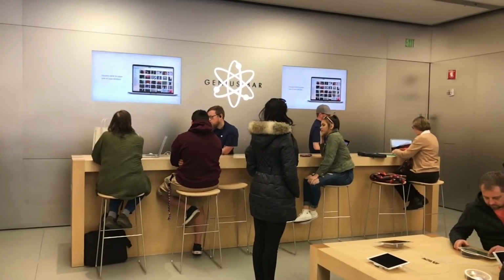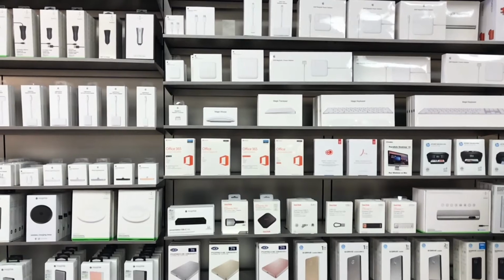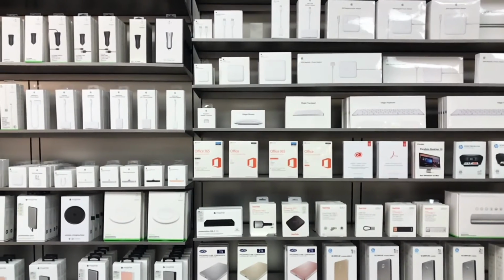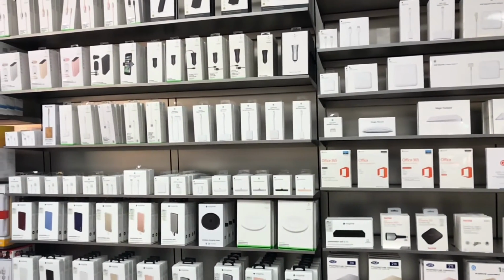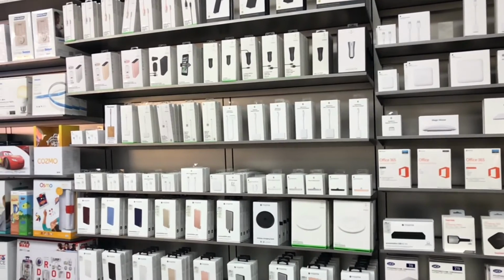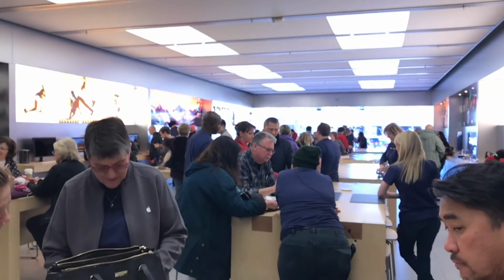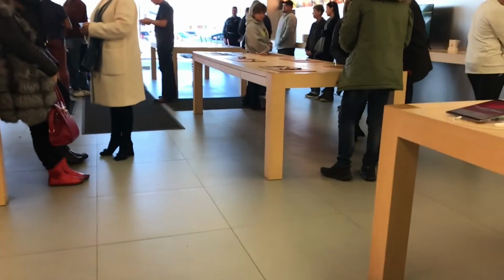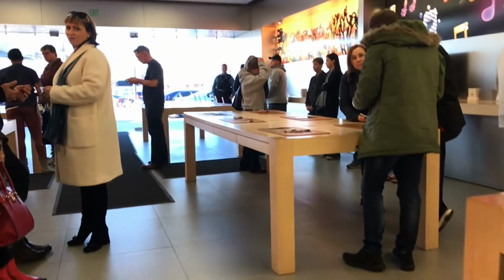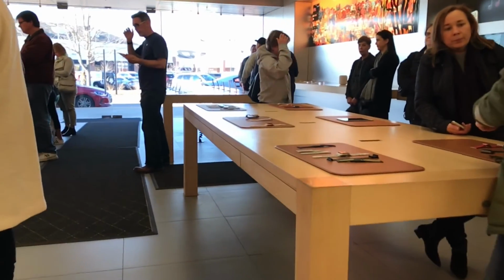So a little bit confusing, because I thought they were just going to have massive stocks of batteries that you make an appointment for via the Apple website and go in and drop it off, come back and pick it up. No way. So if you make an appointment, I would probably call and see if you can confirm that they have the battery or they order it, so you don't waste your time. I got there at 3:40. It's now 4:15, so it took about half an hour out of my day, just in the store itself. Very helpful, but it's very, very busy, obviously. Obviously, Apple making $1 trillion has to be busy. So that's just the process.